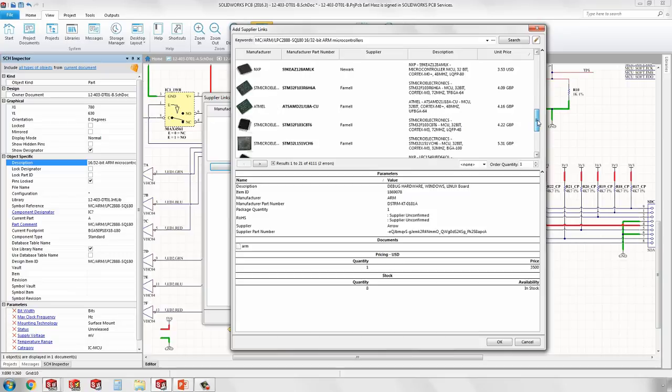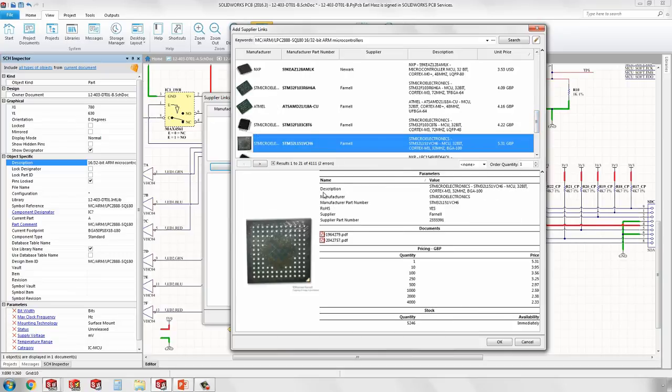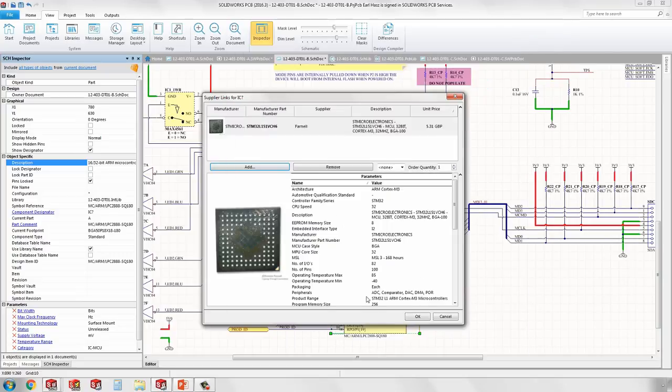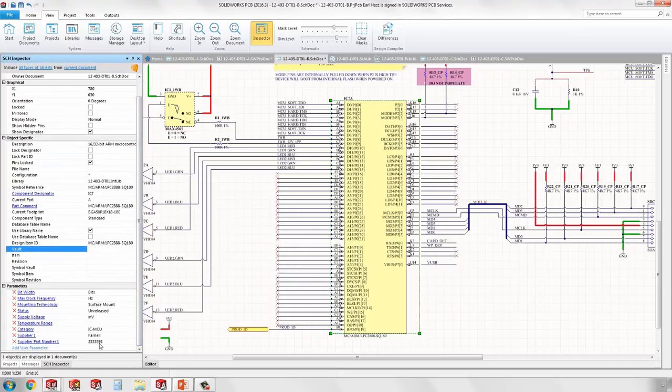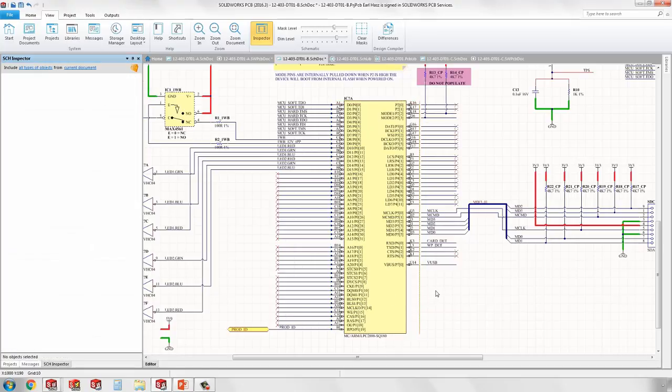Searching for the appropriate component gives me just the right component that I'm looking for, as well as access to its data sheets, availability and pricing, as well as additional information associated with that component. So this information is readily captured within that component for our bills of materials. As we build up all of the information and the contents to the links, we have access to our supplier link, as well as what the reference information is for that particular component.